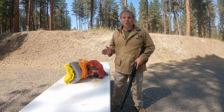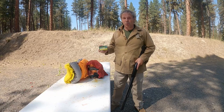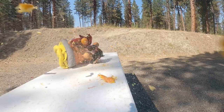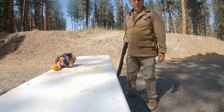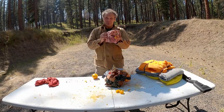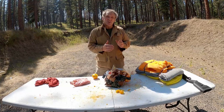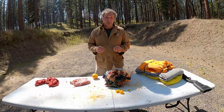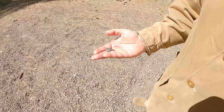Now let's compare our wax slugs to conventional 12-gauge slugs. I've got a new meat target and my Mossberg 500 loaded with Remington 12-gauge, two-and-three-quarter inch, one-ounce rifled slug, shot from five yards. That slug was stopped by the t-shirt on the back of the target — though there have been times where a 12-gauge slug went completely through the meat target and the fleece bullet stop. Let's take a look at what's left of the slug: it's still completely intact, but flattened.